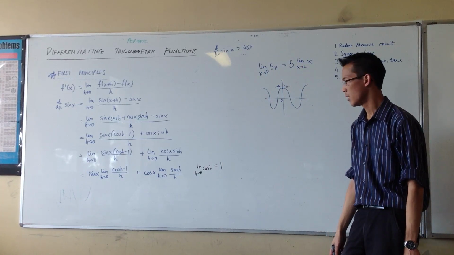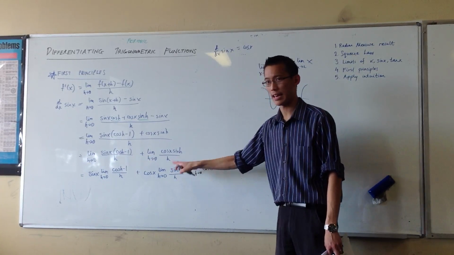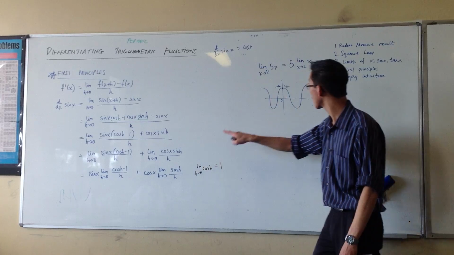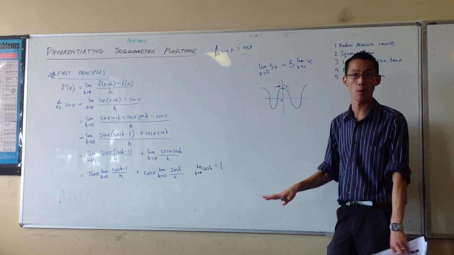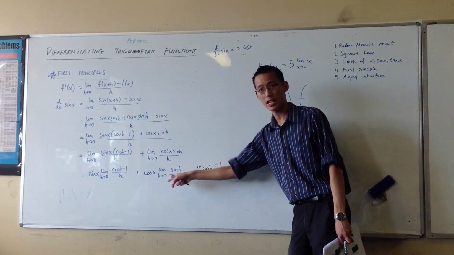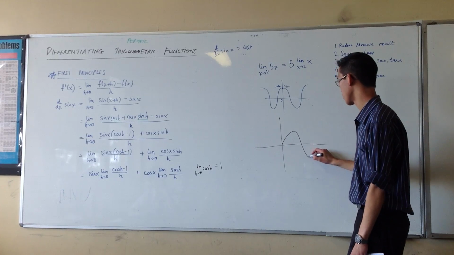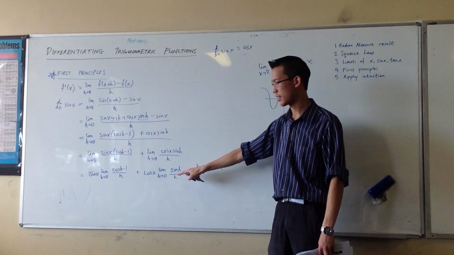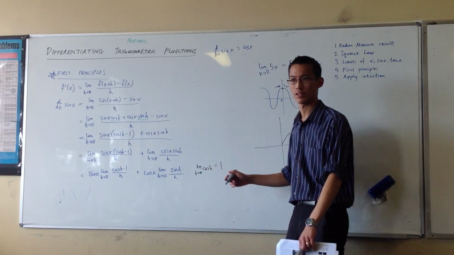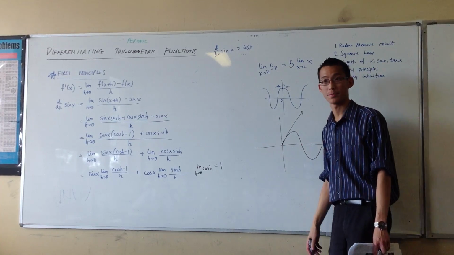Now, by similar logic, let's think about this one over here. Now, this part's trickier. This result actually relates to these earlier steps. So if you're not satisfied with this, I'm going to prove it more rigorously later. But let's think about these graphs. Sine of something, and h. If I think of sine of x and x as two different functions, that's what sine looks like, and x is just a straight line passing through the origin.